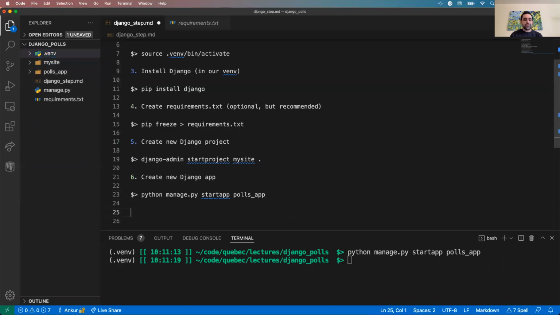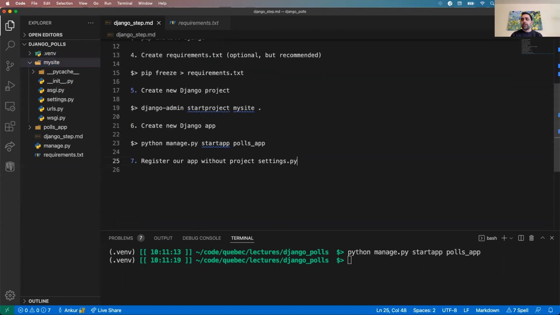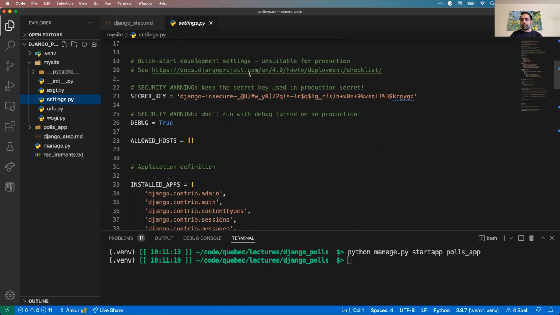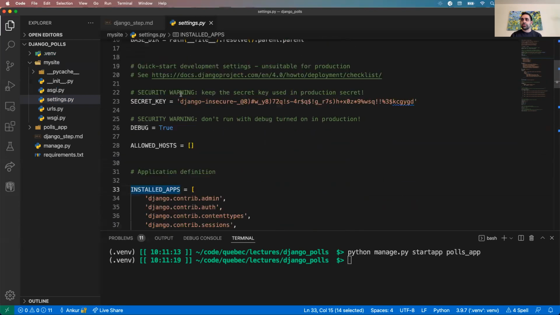So a few more steps here, not too many more. Now we need to register our app within our project's settings.py file. If you look in your project folder, there should be a settings.py file that already got created for you. We need to add a section here, or add on to a section. If I open up the settings file, there's a bunch of settings here. You don't need to worry about most of them right now. But the one we do care about is this INSTALLED_APPS section. It's near the top, right? I didn't scroll too much.